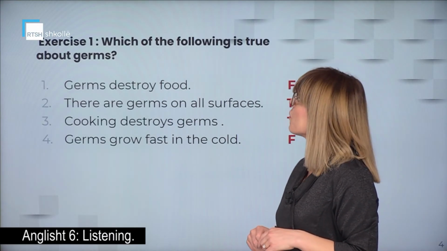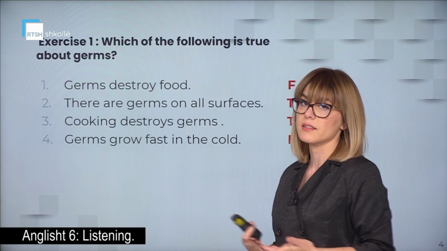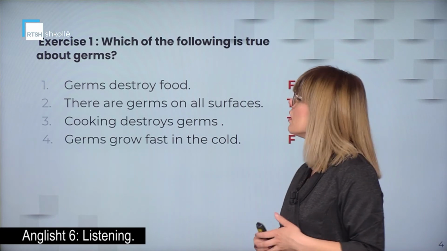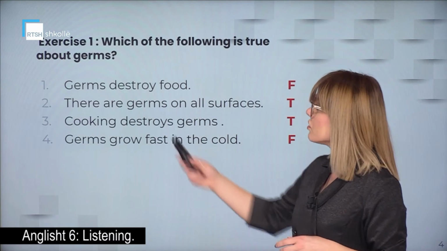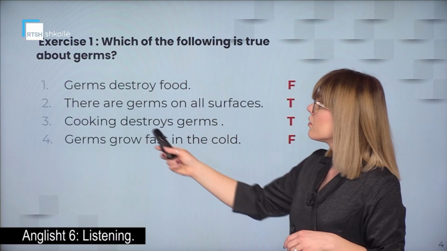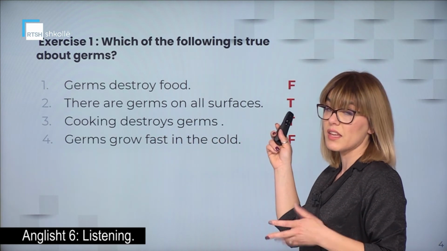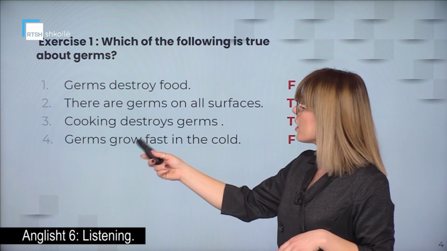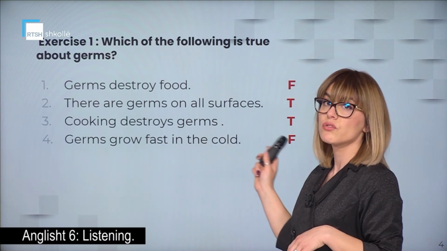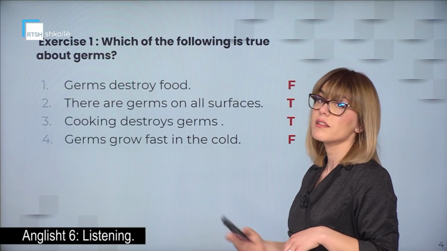Exercise 1. Which of the following is true about germs? From the text that we read, we are going to answer the question. Germs destroy food. It's false. There are germs on all surfaces. It's true. Cooking destroys germs. True. And the last one, germs grow fast in the cold.